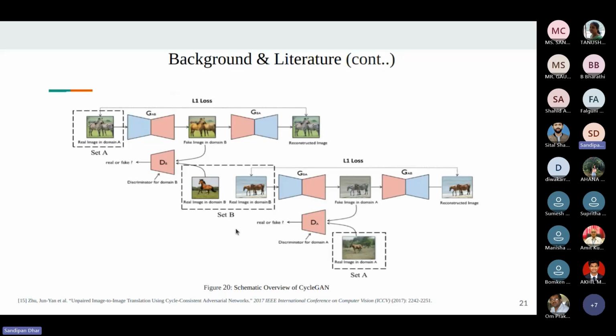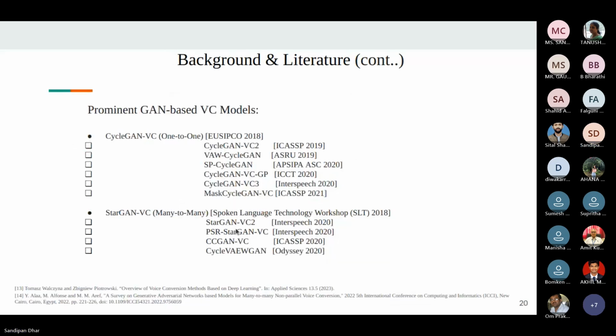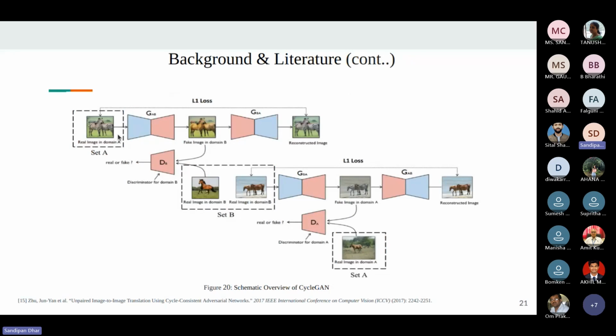This is the working mechanism of the CycleGAN model. Now you have a domain set A and a target domain B, and we want to convert using the generator G A to B. I want the color distribution of domain A to be changed to that of B, and similarly it has a G B to A. So there are two generators. Firstly, we want the generator to learn how it can change the information from domain A to B. Again, there is another generator which does just the opposite, B to A.